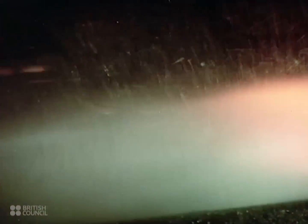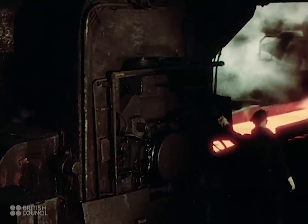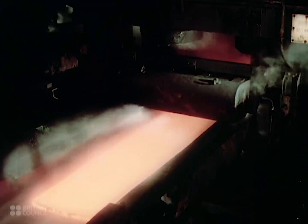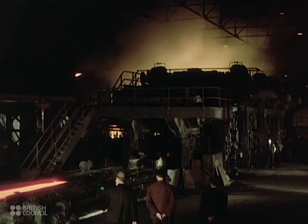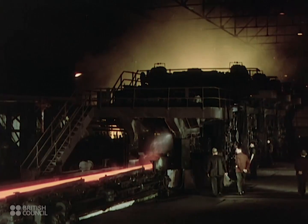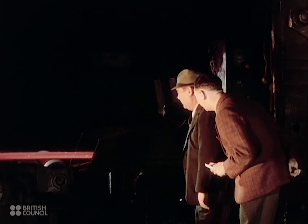The scale which forms on the surface of the slab during reheating is blown off by a high-pressure spray of water. The 8-foot slab then passes through a series of rolls, each of which successively reduces its thickness and increases its length. Here again, close supervision is called for, and the human element is vital.